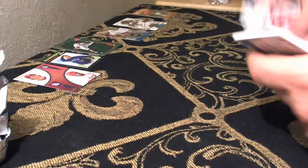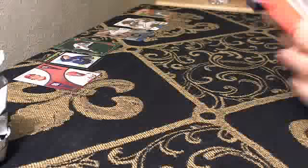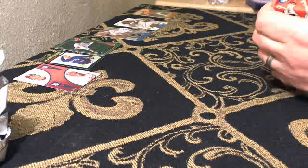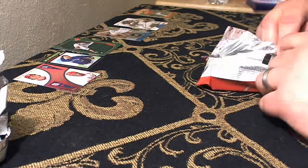And guys, if you buy a team in these breaks, I'll say this again in case somebody didn't watch the first one, you're buying every card of that team. Even the base, even the stuff we're not looking at on camera because it would take too long. You get all of it. You get every single card of it.